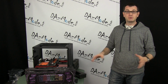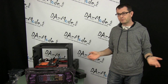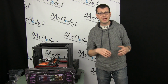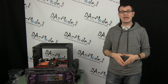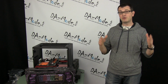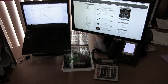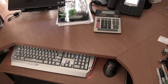My initial inclination was to do the standard review as we usually do, open the boxes and just tell how cool the box is and how squishy the foam packaging inside of those boxes is, but I decided to take a totally different approach and actually try those keyboards in real life. So for the last 2 weeks, I used one keyboard that I connected to my laptop here in the office, and I used it every day, and after that I switched to the other model and worked on the second model as well and tried to compare them.